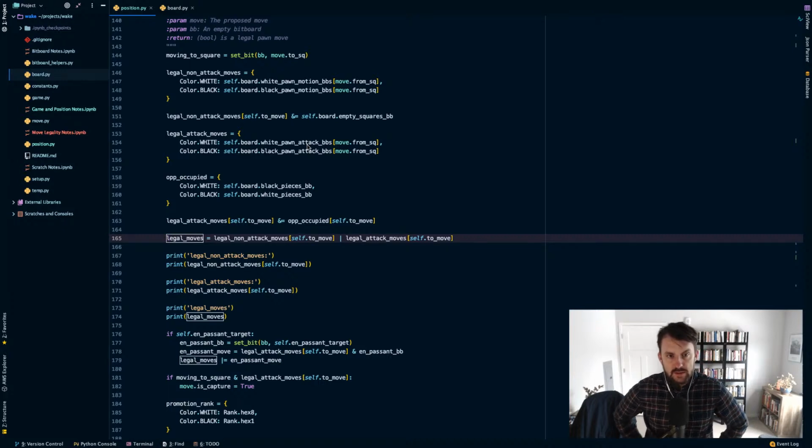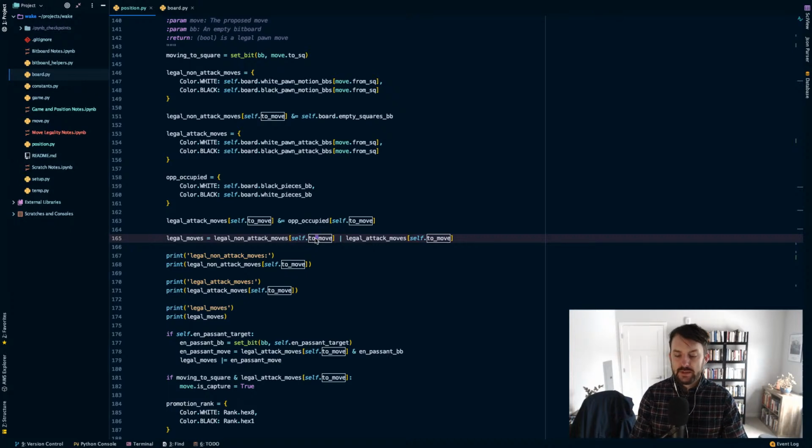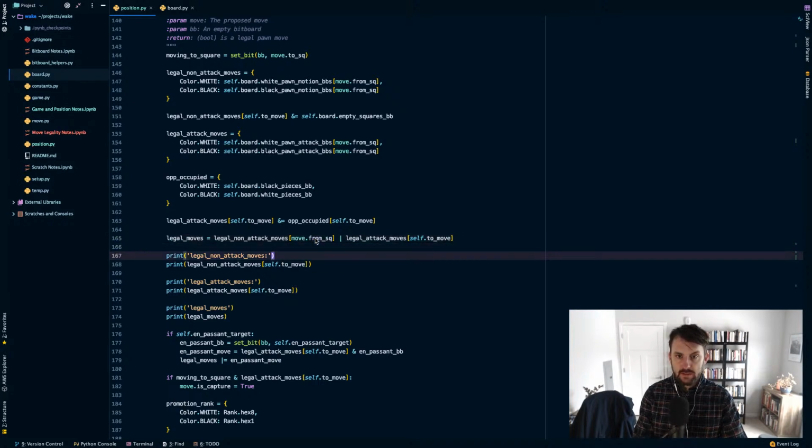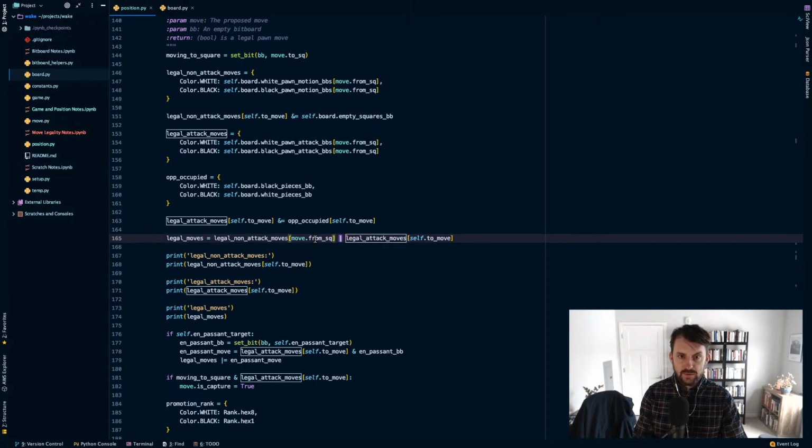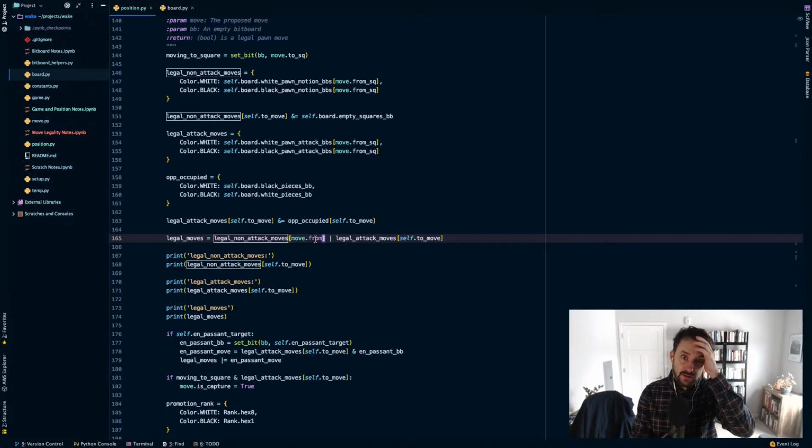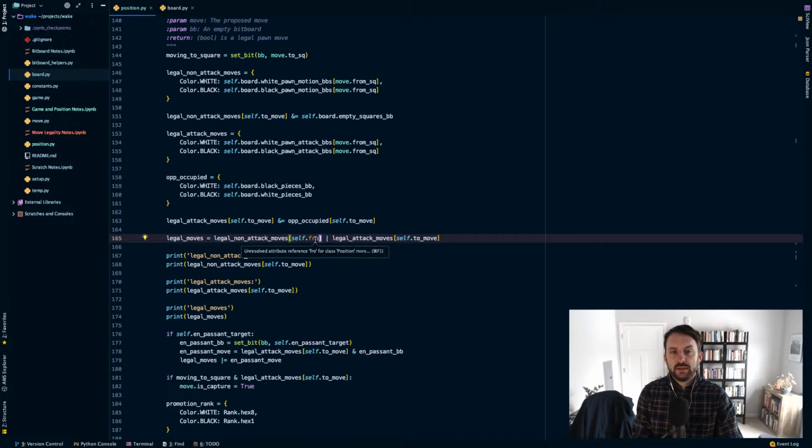That looks correct. So legal moves is the legal non-attack moves. Yeah, you're right. Maybe it's this, legal non-attack moves here for the self.from square, move.from square with the legal attack moves. What's the legal non-attack moves? Oh no, my bad. Hold on. No, this was correct.